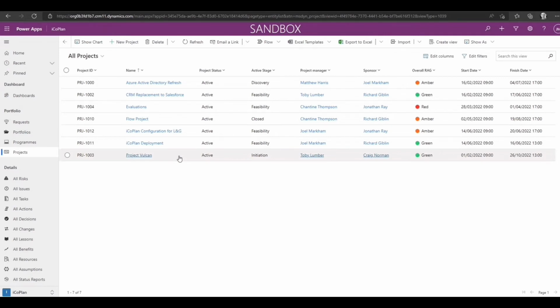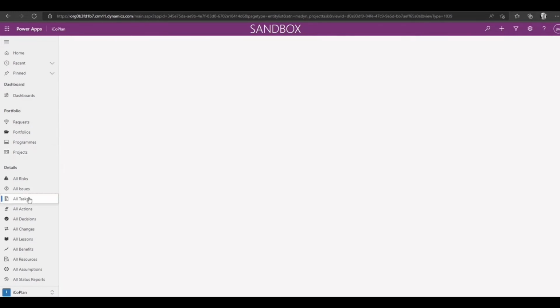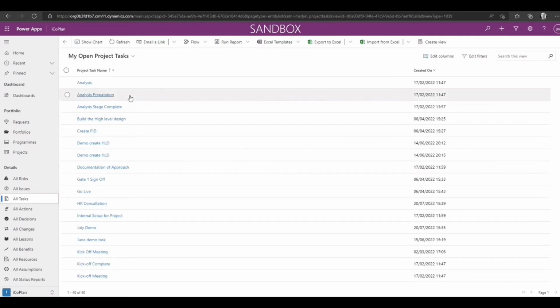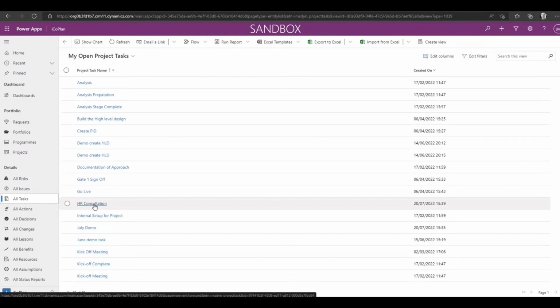One of the things I referenced earlier was how do I see all the tasks across my organization? How do I see all the activity across my organization? So you've got programs, portfolios, and projects. In some other customers, you've got change or minor change that comes underneath here, which have schedules. They're just different categories of different types of projects. But the great thing is that every single schedule, every single task, see that HR consultation task there? That's the one I created earlier in that project.